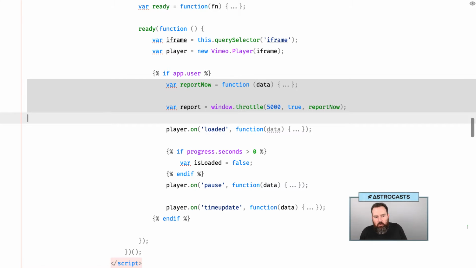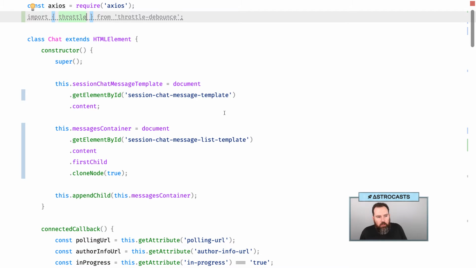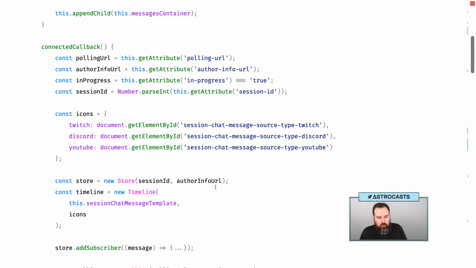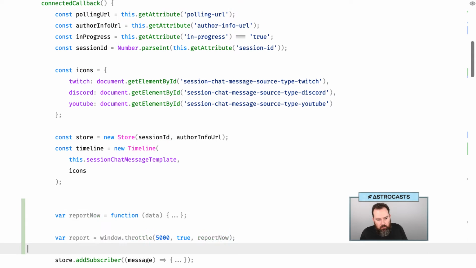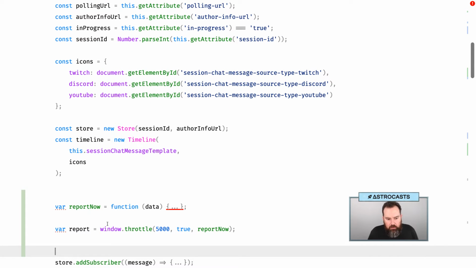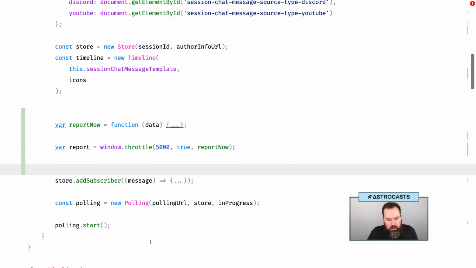So we defined what we wanted to do, and then we created essentially a callback. So this throttle, I think, creates a callback that manages its own state.